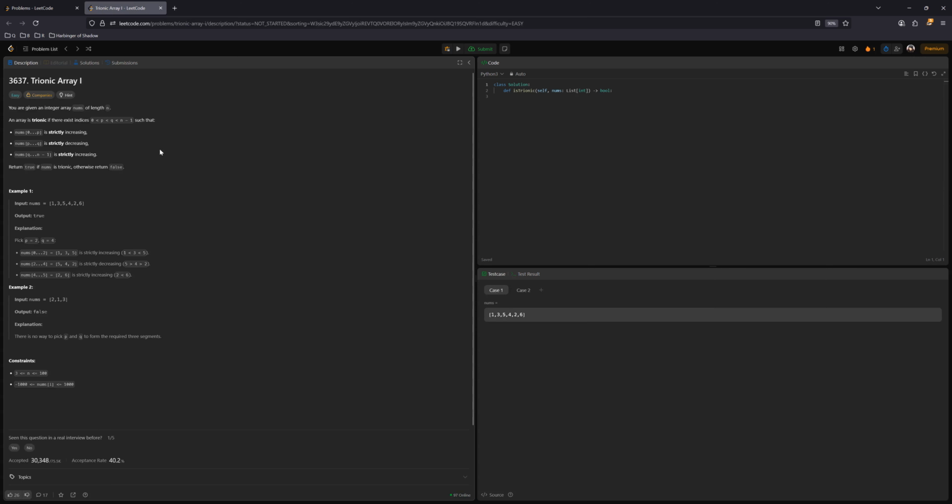Okay, you're given an integer array nums of length n. An array is trionic if there exist indices 0 less than p less than q less than n minus 1, such that nums 0 through p is strictly increasing, nums p through q is strictly decreasing, and nums q through n minus 1 is strictly increasing.